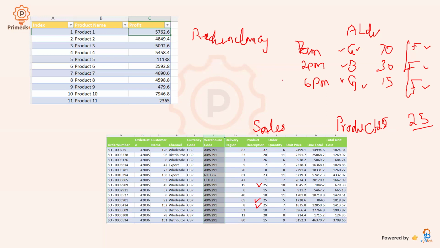So to reduce redundancy, instead of typing products over and over again, product this, product that, you just give them their ID, their index. Are you guys with me?